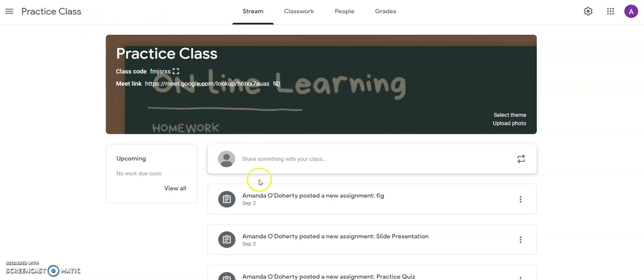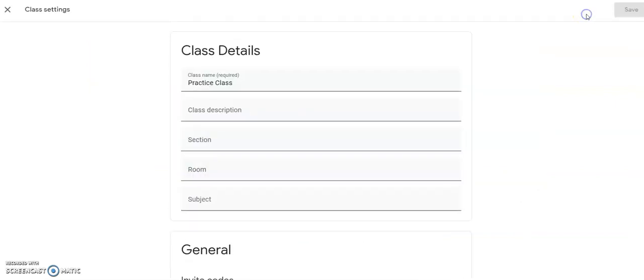We are going to stay on our stream page because that's where students are mostly going to post and comment. So if you ever do have students that post somewhat inappropriate content, there is a way to disable. There are 3 things you can do to disable that feature for students. The first and easiest, we're going to come over here to our gear in the upper right hand corner of your Google Classroom.